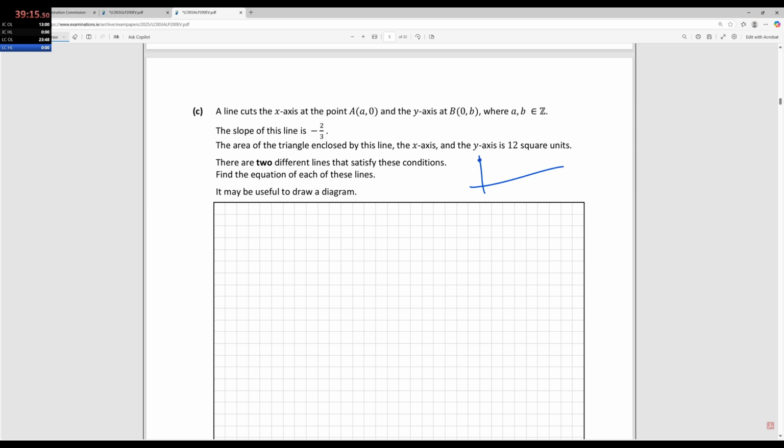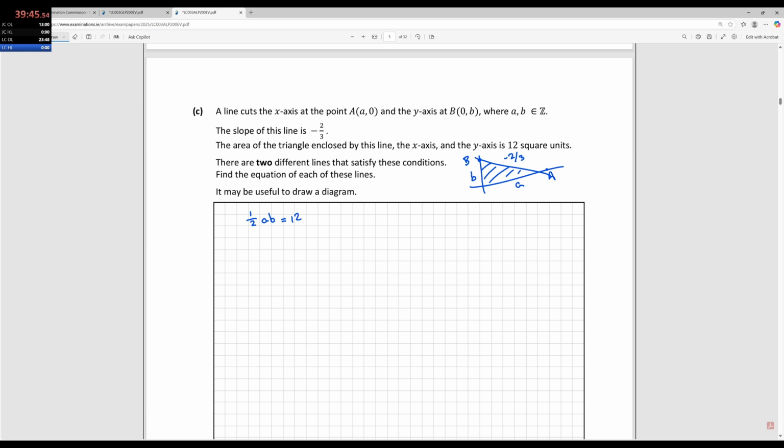So let's say that is going to be B, and that's going to be A. The line is like this. It has a slope of minus 2 over 3, which means it's going down. So the area of this is what they're saying. Now, basically I could do half base by height, and I know that this is the height of B and a base of A, but that would give me that the area of the triangle is just a half AB, and they told us the answer is 12.